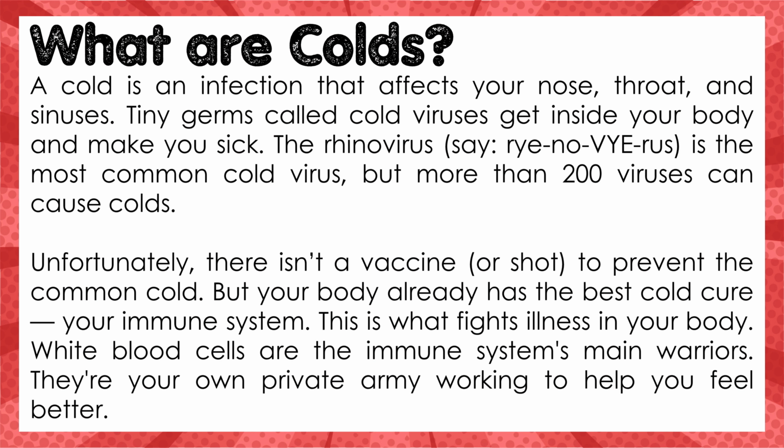Tiny germs called cold viruses get inside your body and make you sick. The rhinovirus is the most common cold virus, but more than 200 viruses can cause colds. Unfortunately, there isn't a vaccine or shot to prevent the common cold, but your body already has the best cold cure, your immune system. This is what fights illness in your body. White blood cells are the immune system's main warriors. They're your own private army working to help you feel better.